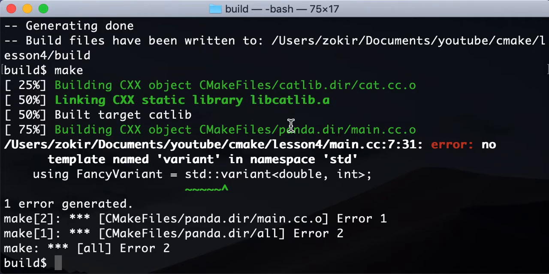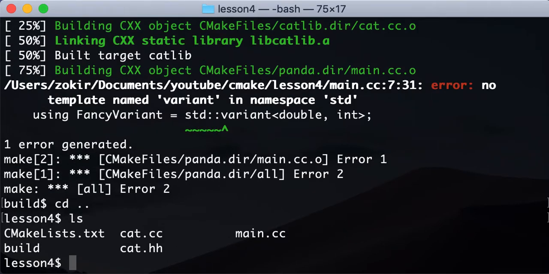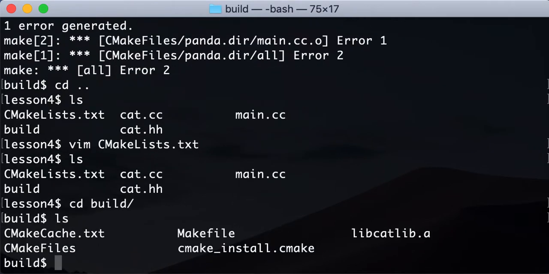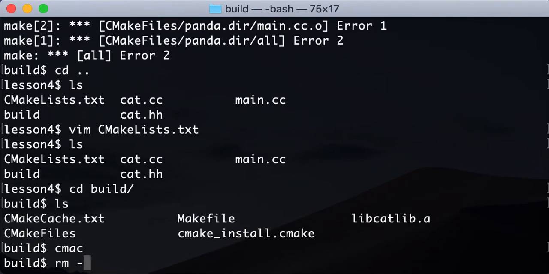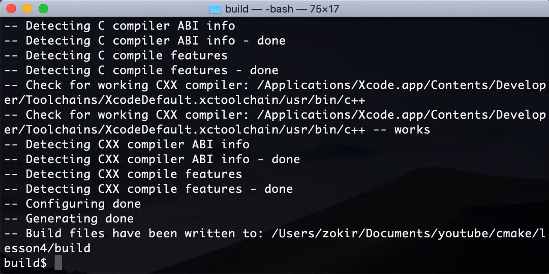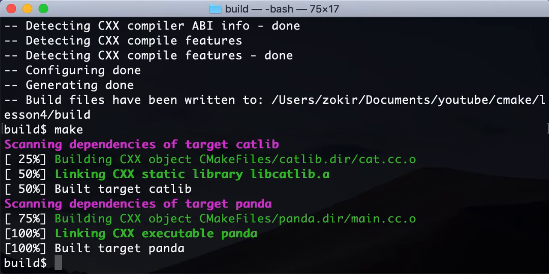You remember the first error went away, but now there's a second error. It doesn't know what the variant is, right? The reason is that the variant was added in C++17. So let's add 17. Your compiler might not support it, so don't worry about it. My compiler does support 17, but it was just an example, right? Like, if you were using lambdas, you would have just needed 11. I just needed to find some example that would show the requirement of a variant. There you go. All right, so now build it.